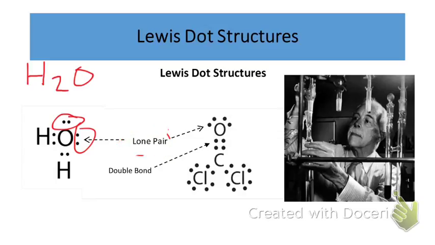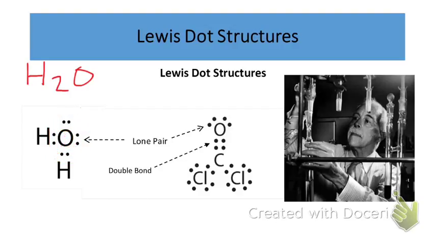Now, in the case of water, again, the purpose of forming covalent bonds is to help each of the atoms in the molecule attain a full, complete valence shell, or an octet of 8 electrons in that shell. So the question is, is that the case here? Well, let's look at oxygen, our central atom here. Does it have 8 valence electrons? Let's count. 2, 4, 6, and 8. Indeed, oxygen has 8 electrons in its valence shell, and therefore it has a full shell and is happy. So oxygen is taken care of.